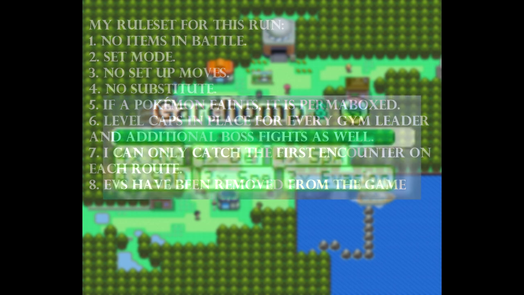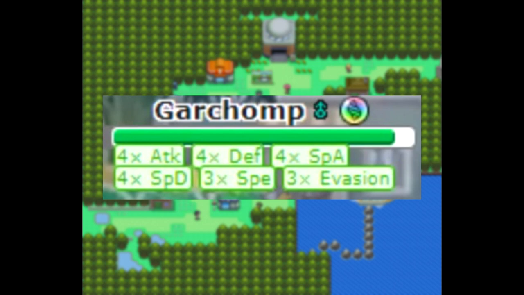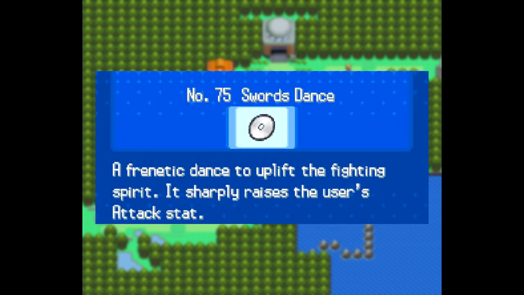Lastly, Renegade Platinum gives the player access to some incredibly powerful setup moves. These moves can totally break the game open and trivialize many of the major fights. To ensure that every fight will require comprehensive planning, all stat-boosting setup moves such as Dragon Dance and Swords Dance are banned, as well as Substitute. Now, let's get started with the run.